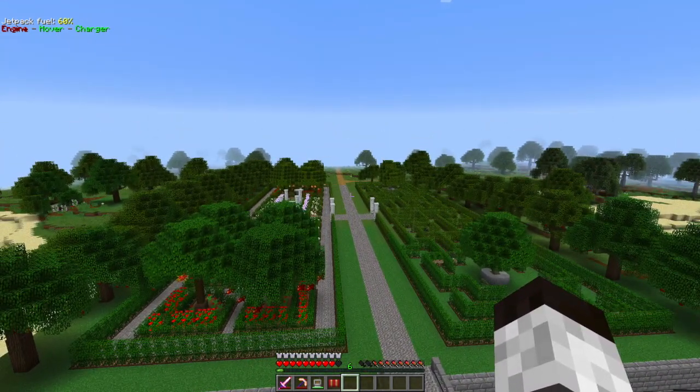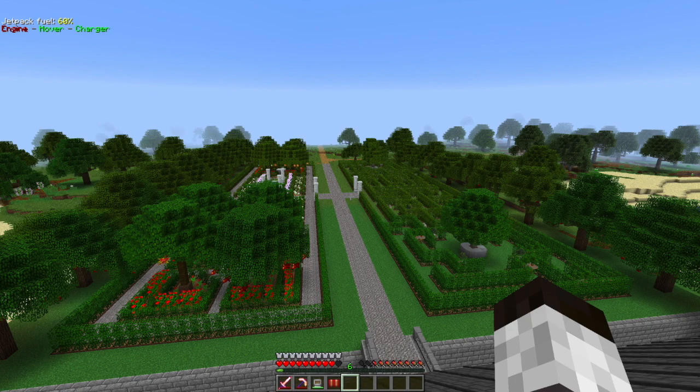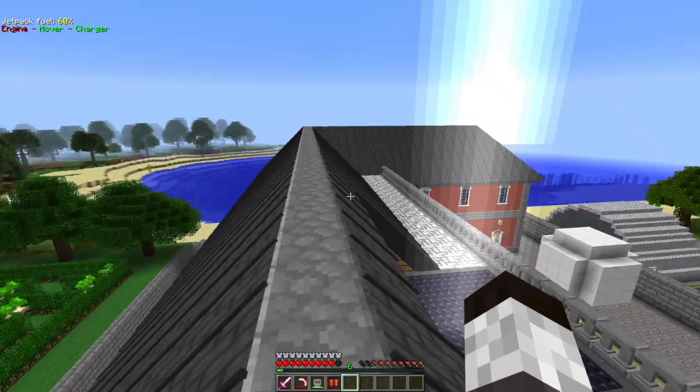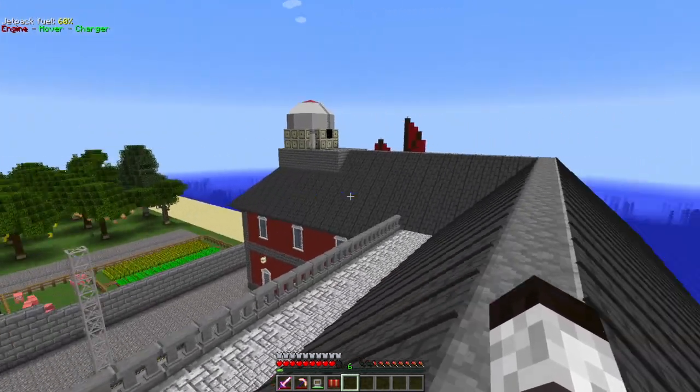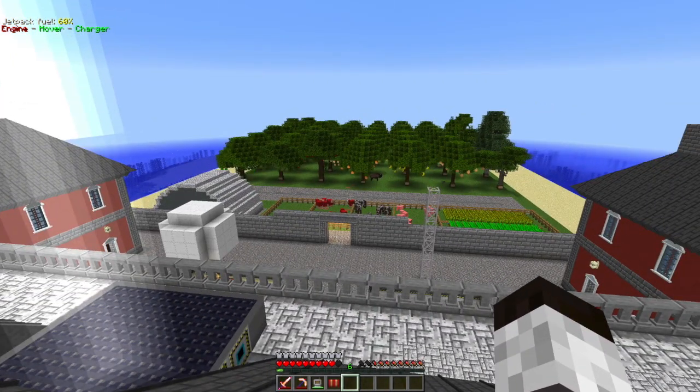So I think that's it for this video. In future videos, I will dive into the things in much more detail that I just kind of skimmed over here and show how all of these mods work together and how they get combined into one base in Astra. So that's it for now.